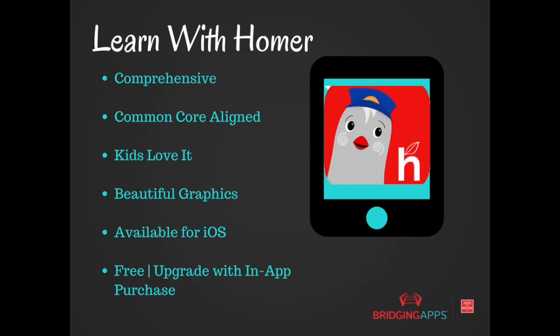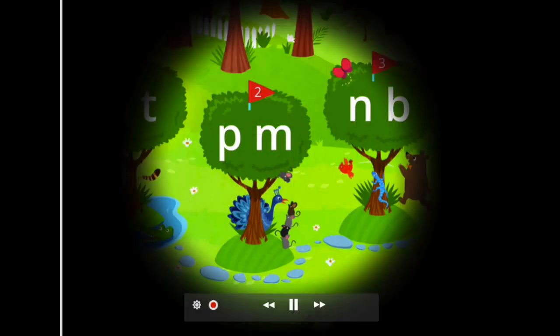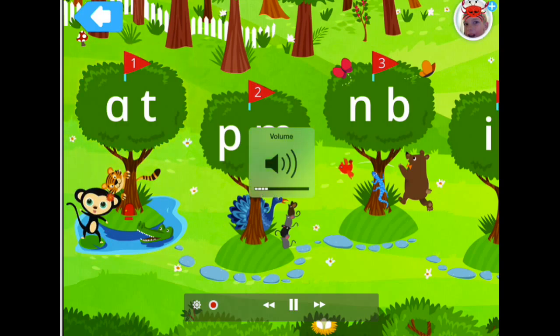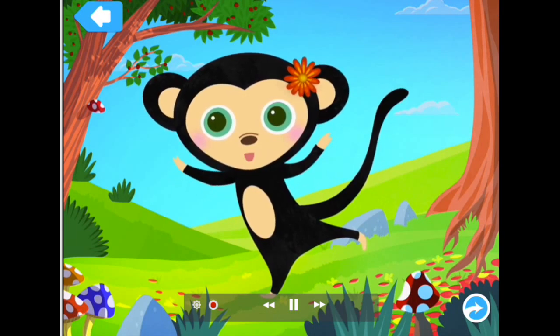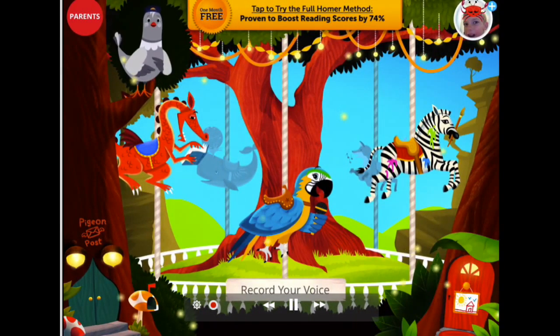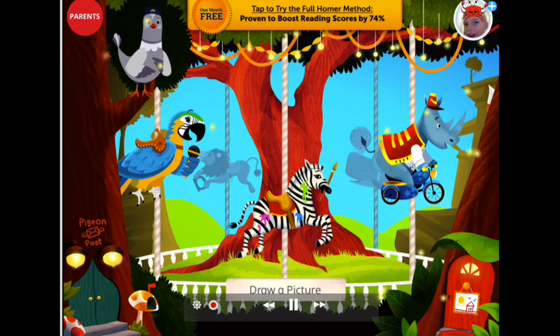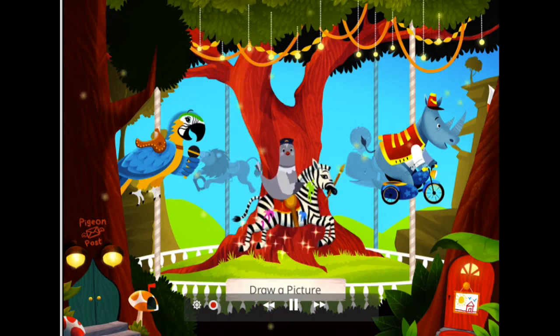The graphics are adorable — it's summer themed throughout, really interactive and colorful, and the students we reviewed it with really enjoyed it. The next app is Homer, a comprehensive language arts app with lots of neat activities and very high-quality graphics. It's apparent that educators had an active part in developing this app because it aligns with curriculum standards. There are in-app purchases but lots of activities that can be done for free. When we used this app with students, they really enjoyed the draw picture activity — so it's great to use as a reward if a student completes so many lessons and then gets some free playtime.